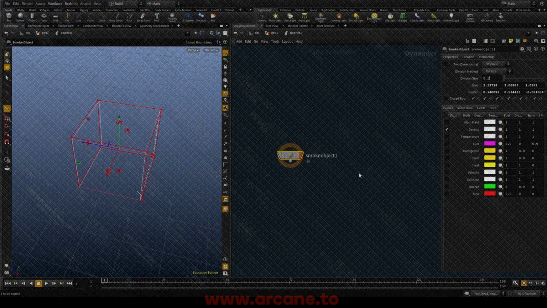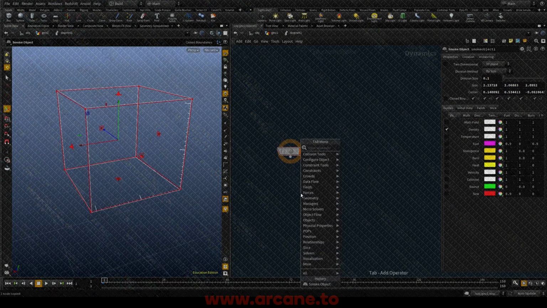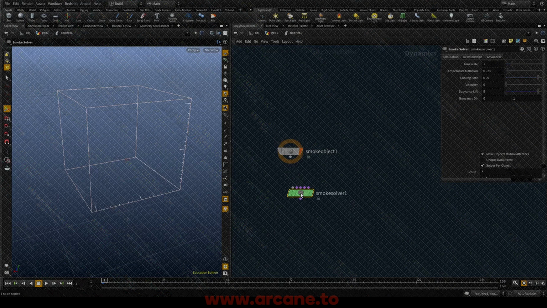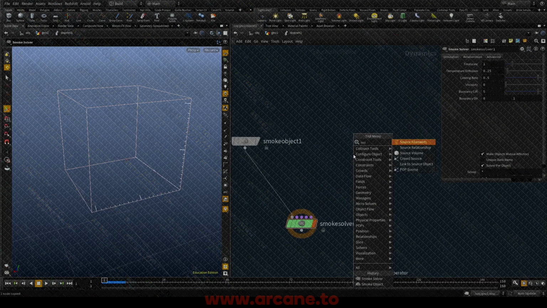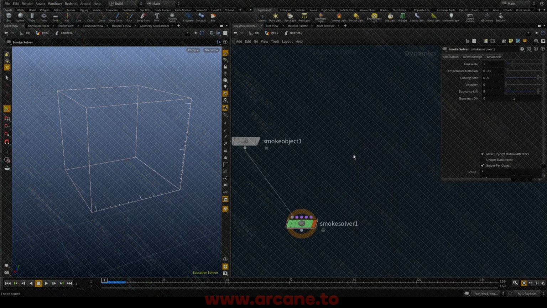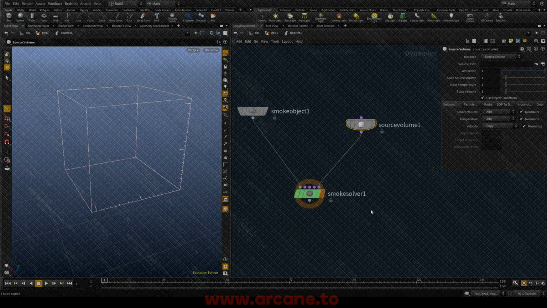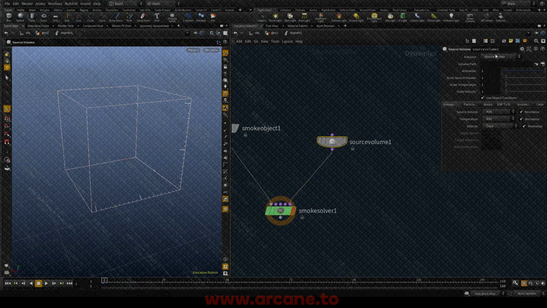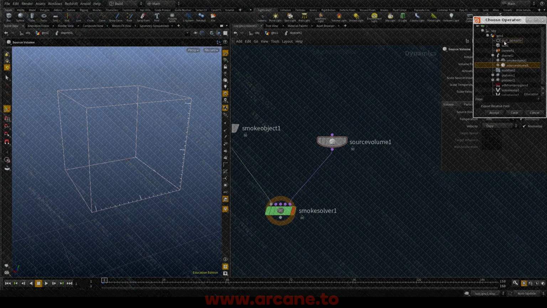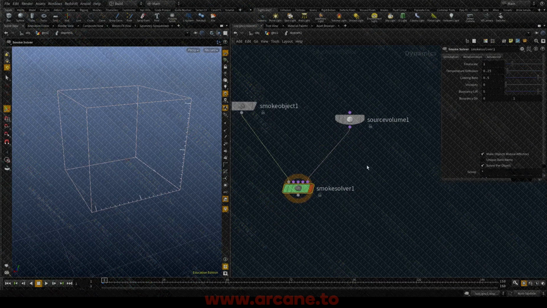We can also control the resolution of the sim. And then we're going to create a smoke solver, which is one of the Houdini native solvers. You can see here, this is where you attach the data, and this initializes the solver. If I hit play now, nothing happens because we're not sourcing anything. To source data from SOPs, we're going to use a source volume node. So I'm going to create that, and then here we tell it to source smoke, and point to the out density. And now we should see the data imported.